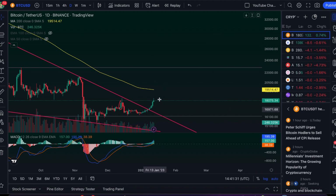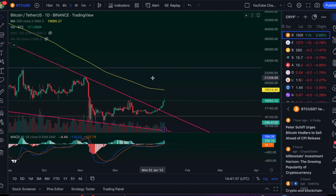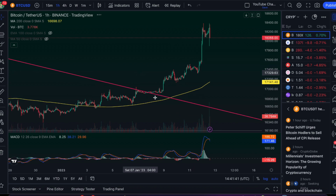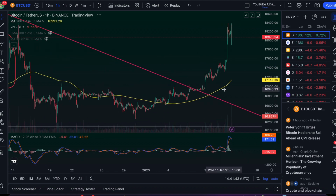Of course, we've seen these green candles take Bitcoin higher. We've seen an increase in volume, and the inflation rate data also affected Bitcoin. It has been a little bit shaky. So this uptrend that we've seen on Bitcoin has admittedly been going on for quite a while, so it was due a correction. So there's nothing too bearish about this yet.